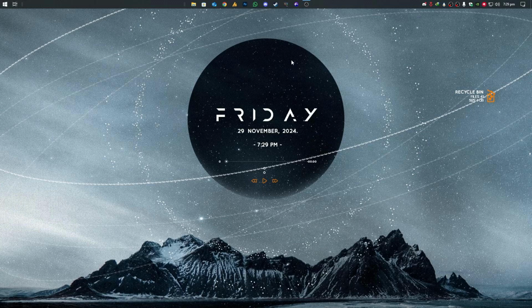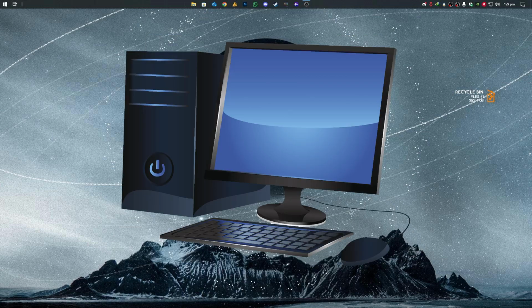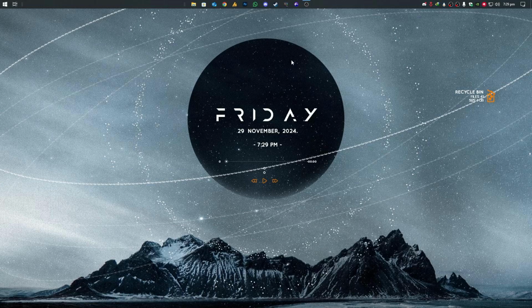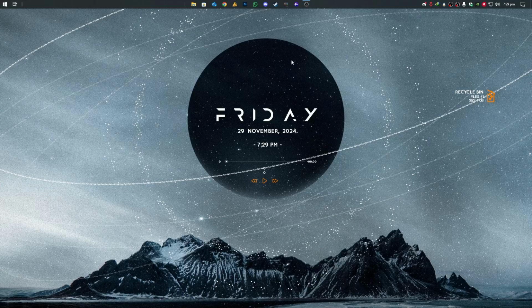Step 4. If your headphones work on a laptop or mobile but not on your desktop PC, it could mean you're using a different audio jack type. In this case, try using an audio splitter. Plug it in and test your headphones again. This often resolves the issue. However, if your headphones don't work on any device, it's likely they're faulty. Check if they're still under warranty. If yes, you can replace them. If not, it might be time to invest in a new pair.